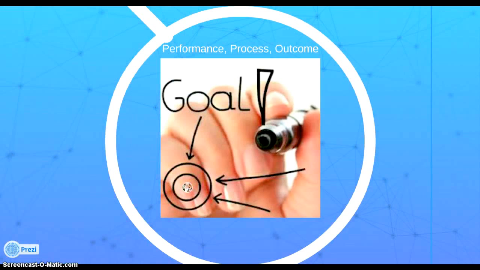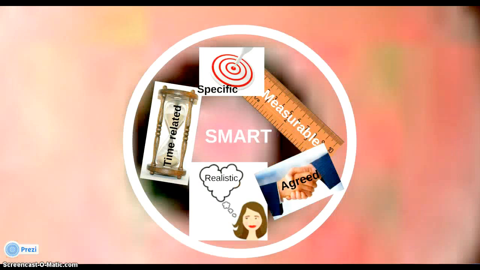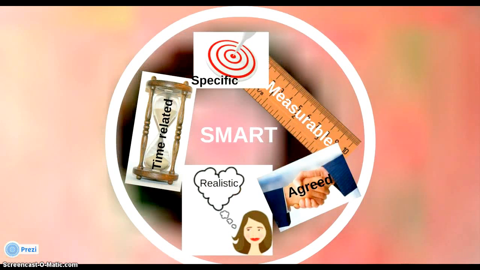Performance and process goals monitor small achievements which lead to the outcome goals, which relate to winning or performing better than the opposition. Using the SMART acronym, coaches and athletes can come up with a structure for annotating their practice and performance to direct the athlete in reaching short and long-term goals.